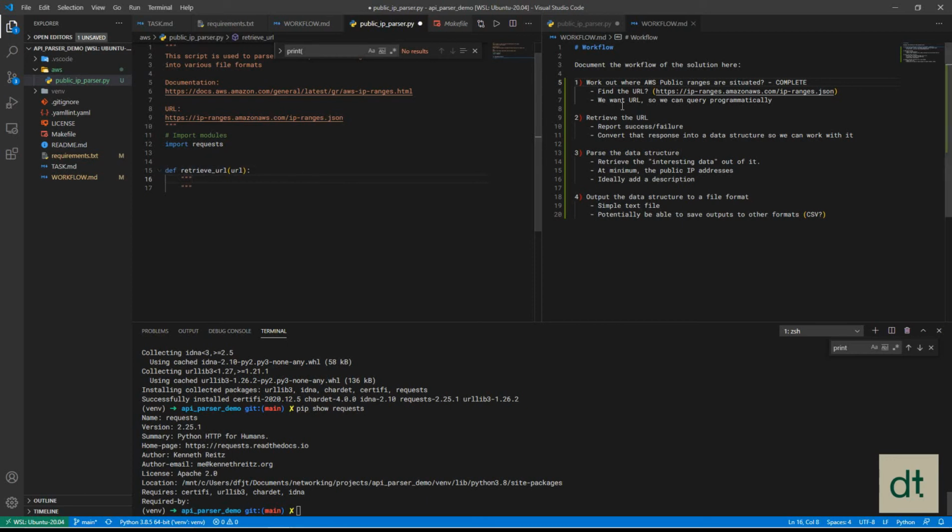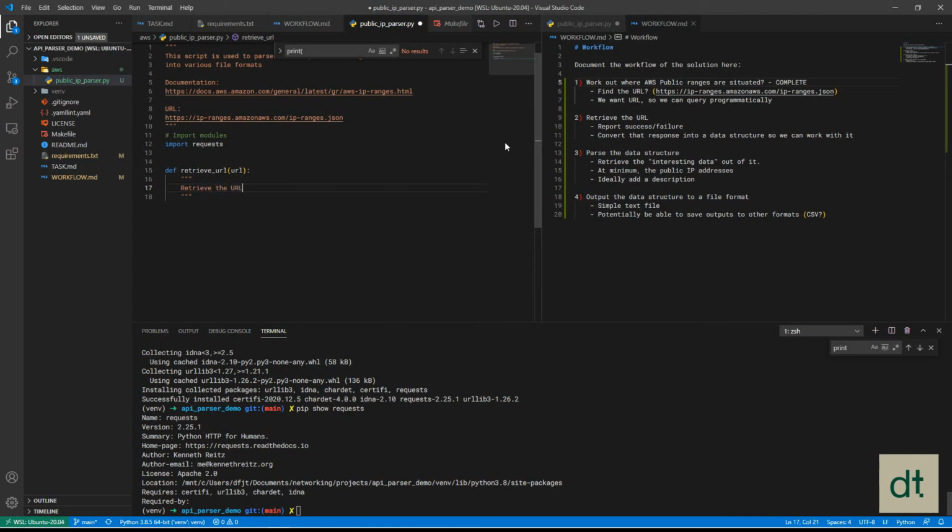The first one's retrieve URL, and as you see, with writing out our pseudocode, it helps us actually name functions as well. So obviously we're going to want to pass a URL variable into our retrieve URL. Obviously we're only using one URL for the case of this example, but we should make our code scalable wherever possible. So let's start out by documenting our function.